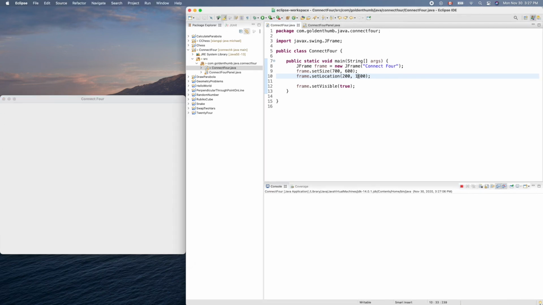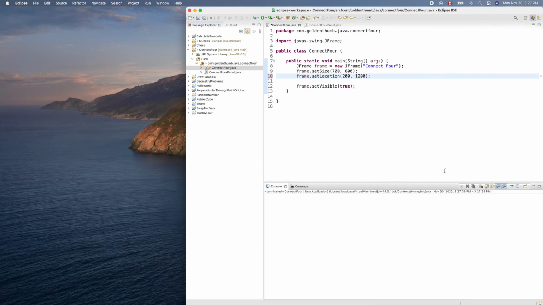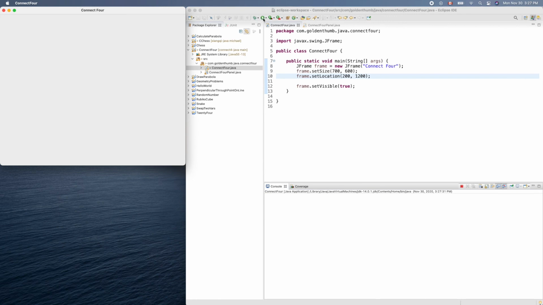So I think this one can be smaller. What about 100 and 1000 and 200? Very good. That's what I need, right? It automatically snaps to the upper left corner of my small screen.